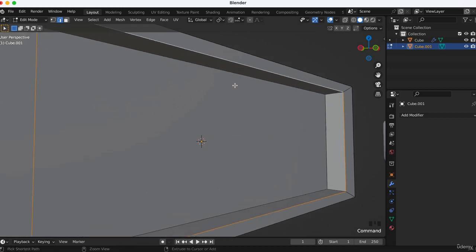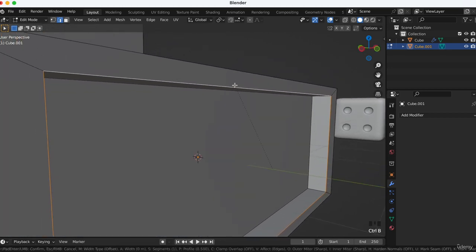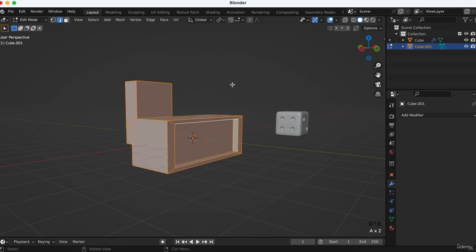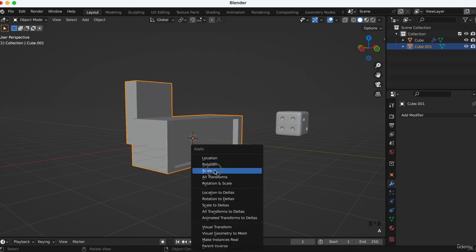So on these edges we can create a bevel. Control B, just one like this, and before this we're going to exit, A and Command A, object mode, Command A, apply scale.